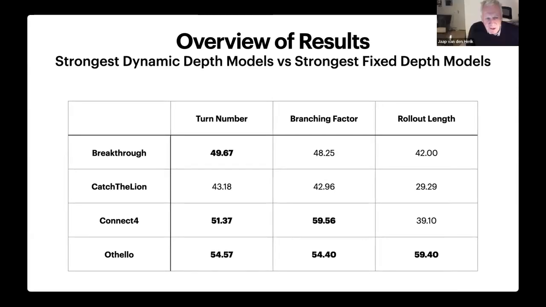Okay. Then the question is, of course, what happens with Breakthrough and Catch the Lion? For Catch the Lion, I guess it's like a shogi game where pieces can move back and forth. I think there's a lot of noise because the games range from maybe 10 turns to hundreds of turns. So I think you will need a better heuristic to adjust the depth.